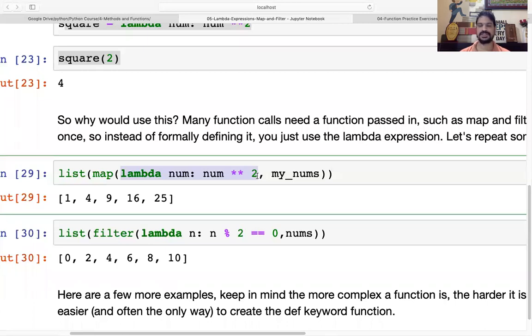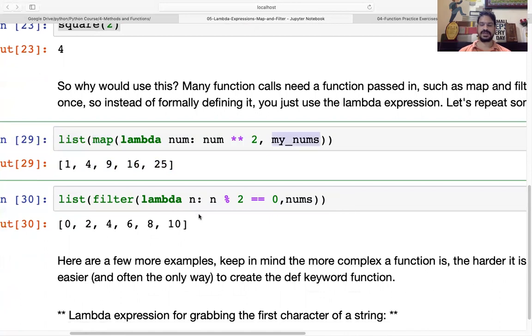With the help of map we can map this with the object, and then it will take the values from the object one by one. Because my num has the values 1 2 3 4 5, it will take 1 2 3 4 5 one by one, and it will give you the output as num to the power of 2. And list we are using to get the output in the form of a list, and map we are using to map this particular function with the help of the iterable object.